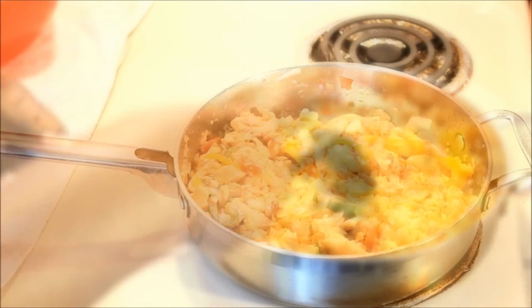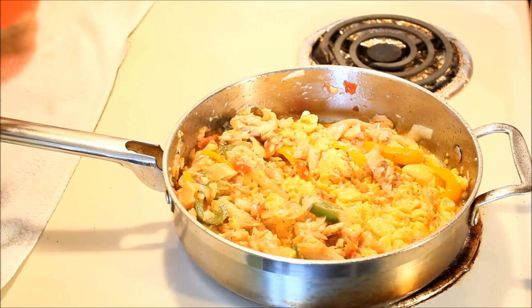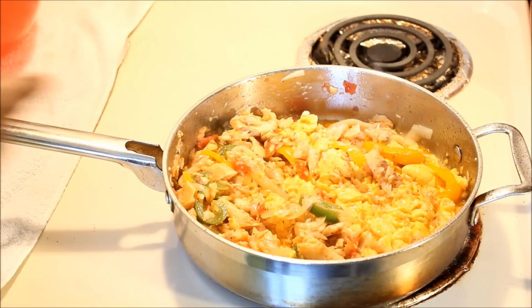Just like so. Now what I'm going to do next, I'm going to let this sit, make everything come together for about 5 minutes on low heat, alright? Because I don't want to put it on high heat and mess up all my Ackee. So I'm going to see you back in 5 minutes when everything is done, and then we're going to put it on a plate with some festival and we're all going to eat. So see you back in a few minutes.